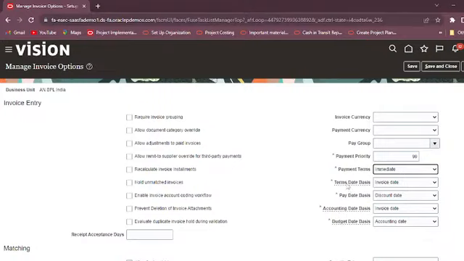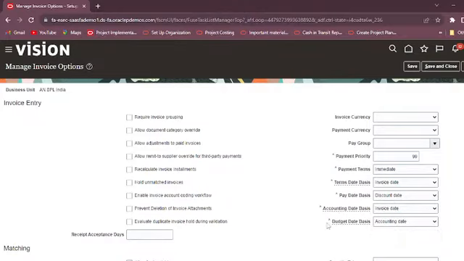Here you have to select the term date basis. You have 4 options: goods receipt date, invoice receipt date, system date. What should be the pay date basis, discount date or due date. Whatever the date you are selecting here, the date will be counted on the basis of the option that you are selecting here. Accounting date basis, when the accounting of that invoice should be done, on the invoice date or the goods received or invoice date, goods received or system date, invoice date or system date.